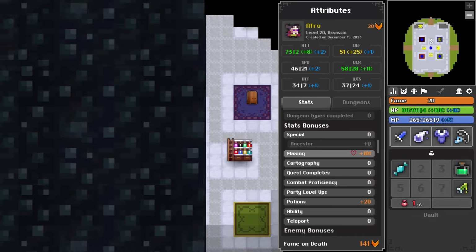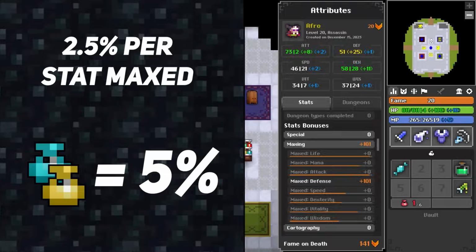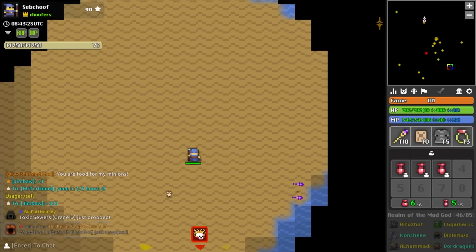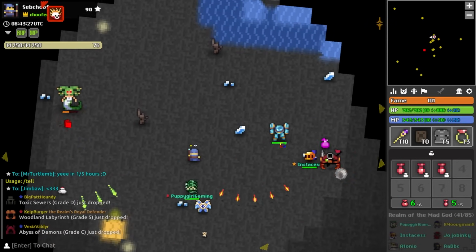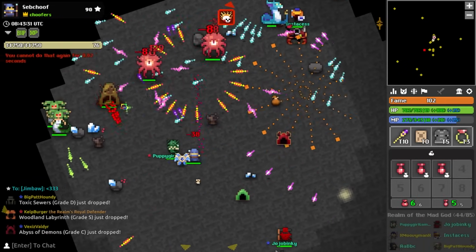Firstly, you get 2.5% for maxing each stat, but 5% for maxing life and mana instead. So that's a total of an extra 25% fame if you're 8/8 on death. Secondly, if you complete almost every dungeon in the game at least once, you get an extra 112.5% fame. So that's more than double, which is pretty insane.